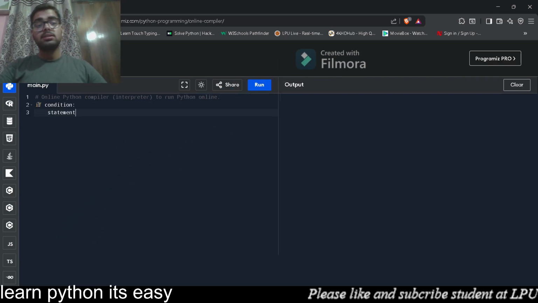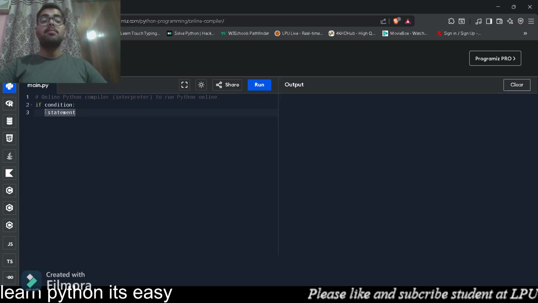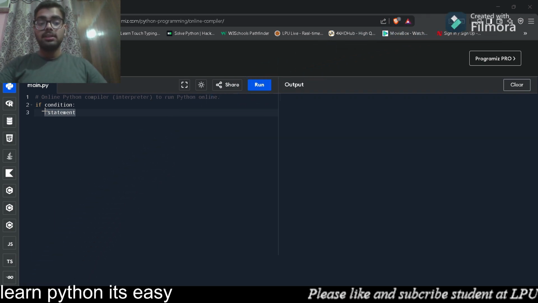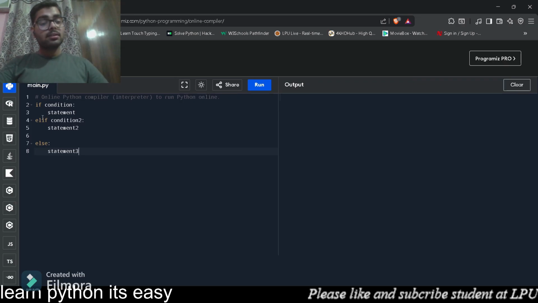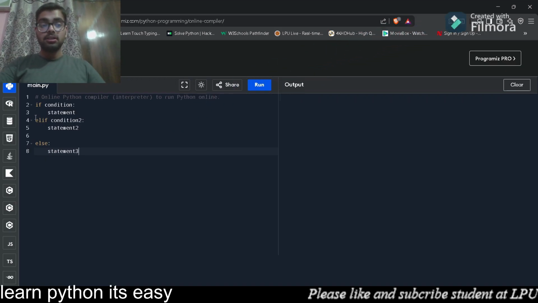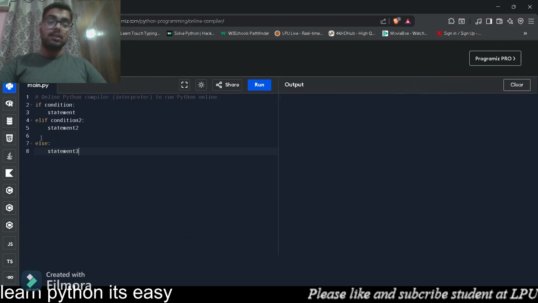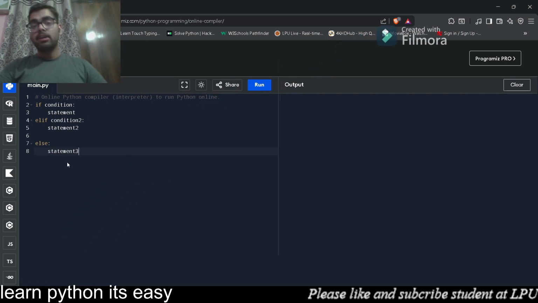So this is the syntax of the if statement, where if is the keyword, this is the condition, and this is the statement which passes when the condition gets true. Then there comes our else and else if. Let me paste those statements also. So this is the elif syntax: the elif keyword, then this condition, then this statement. And if both of these conditions get false, then the third statement, which falls under the else block, executes. These were the basic fundamentals of the conditional statement.